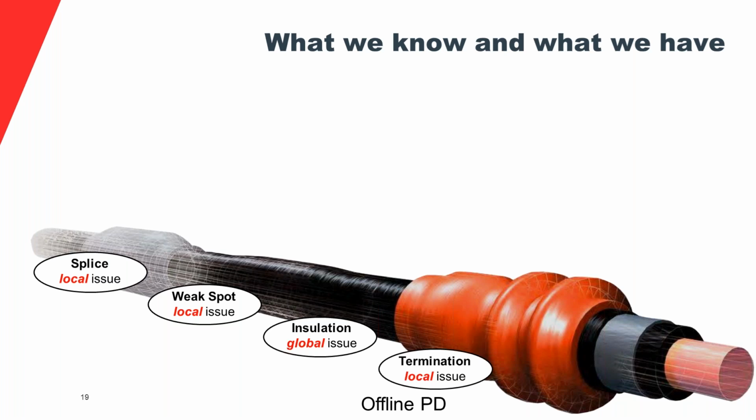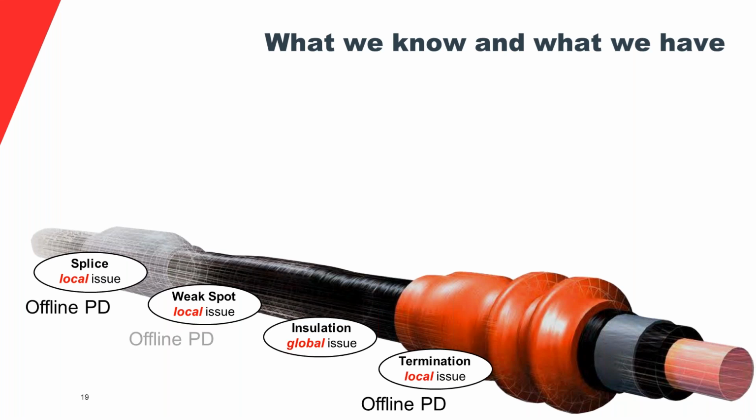But then installation happens. You have to splice multiple drums together if it's a longer cable, you have to put terminations on, you have to put splices in, and that's really the accessories. And the accessories have a very interesting feature. The accessories are all so-called layered interfaces, so you have multiple materials sharing surfaces against each other. Keep that in mind. This will become very important later on during the webinar, and we will circle back to that.